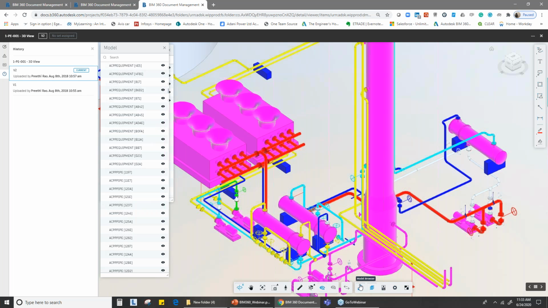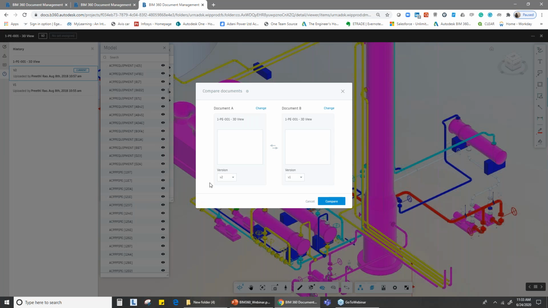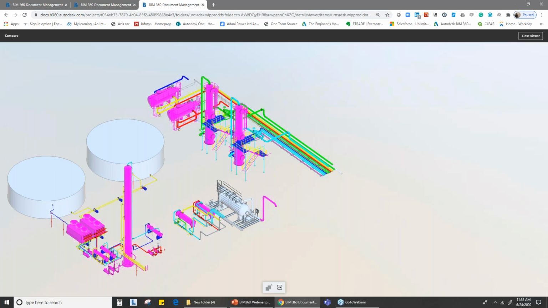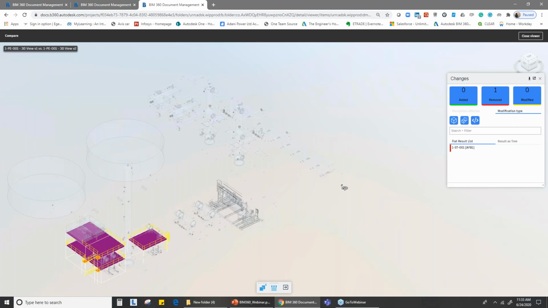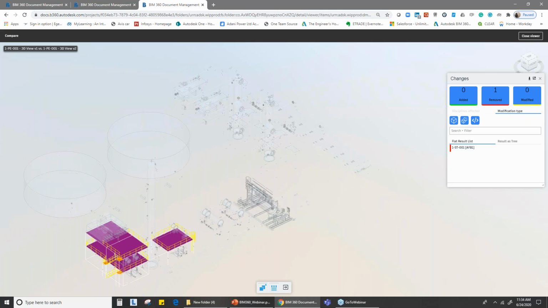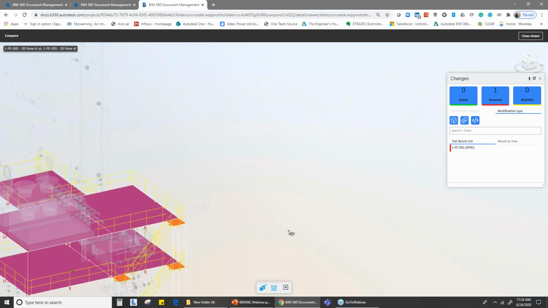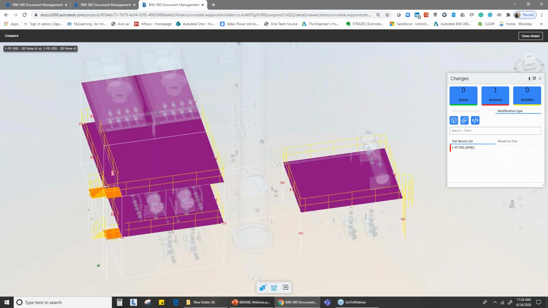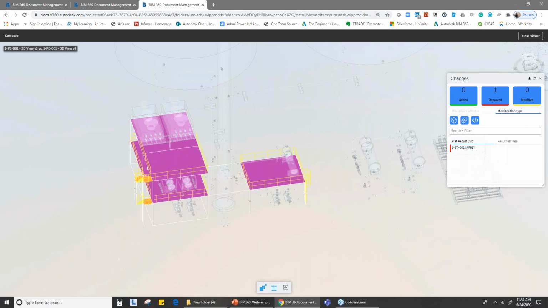And what I can do is, there's a small button at the bottom which says compare. If you click that particular arrow, it shows you the comparison aspect. So I'm comparing two versions of that particular drawing. While I'm running this comparison, it will show what's been added, what's been modified, and what's been deleted. Now you can see that all the other items are grayed out except my structural elements, which have been added newly or removed as a part of version 2 of the document, basically.